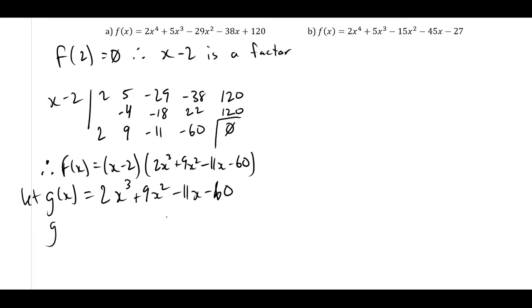I see some multiples of 3 in there. I'm going to try 3, and I'm thinking -3 might be the right way to go. That'd be 2 times -8 plus 81, minus, no, sorry, plus 33 minus 60. On second thought, it's going to be positive 3. So 2 times 27, I did that wrong anyway. 2 times 27, let's try that again. Plus 81, plus 33 minus 60. Yeah, 0.